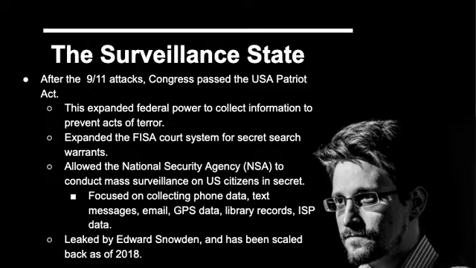phone calls, text messages, location data from cell phones, GPS data, library records, and information from your internet service provider, all without your knowledge. We only came to know of the scope of this program when it was leaked by Edward Snowden, who publicly released the information. He was a contractor that was hired by the NSA to do computer work, and discovered just how massive the program was, and he was so disturbed by it he thought he needed to act as a whistleblower and leak that information to the public, and has since had to flee the country because of it.